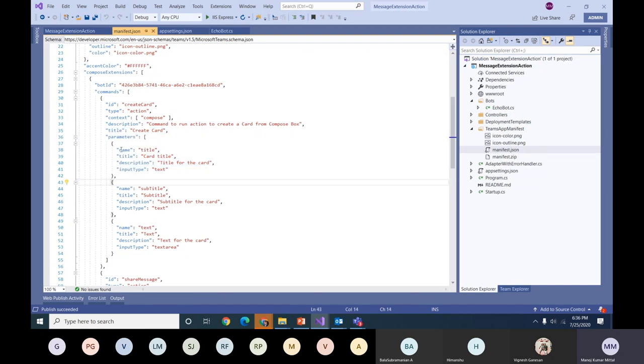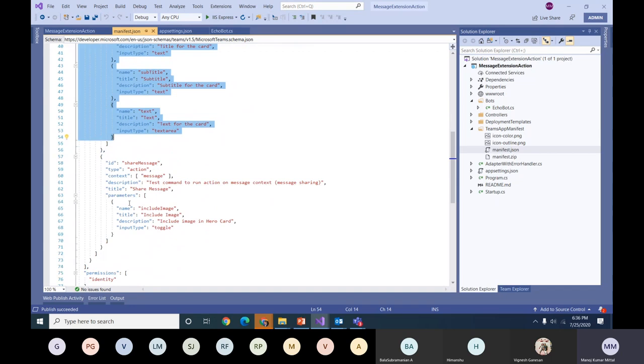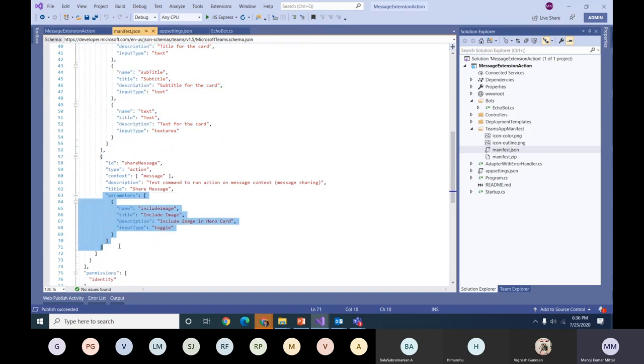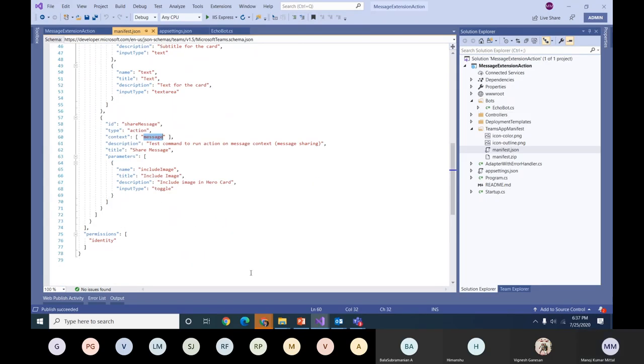We define three parameters: one is the title, one is the subtitle, and another is a text area. So these are the three text boxes in the pop-up module that will come up at the initial stage. And for the share message, we define what parameters we need. We can define all these sections and start working accordingly. The important thing is that in the context we define that it works on messages, which comes under the action menus.